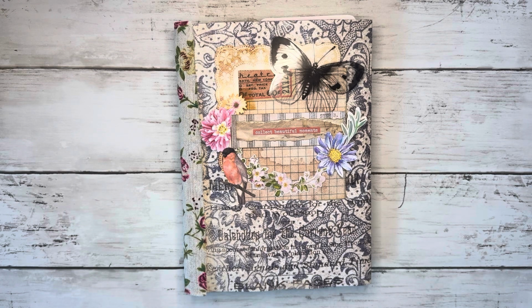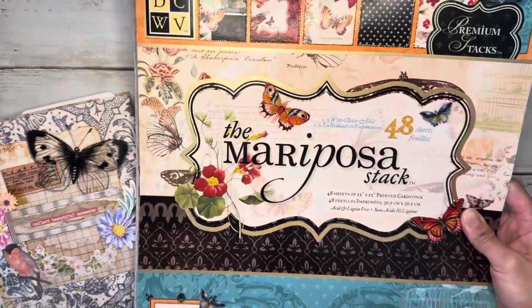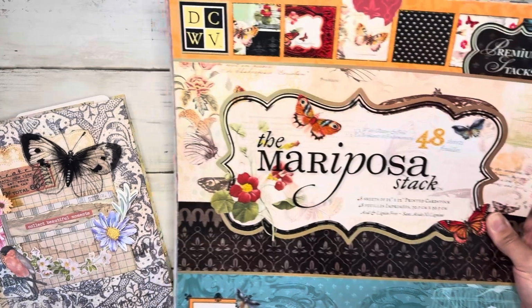Today I'm going to show you how I created this journal, and I did a flip through on it, so I'll link that down below if you missed it. Many of you had asked for a tutorial, so I'm here today with a different paper pad. I'm going to use my Mariposa stack to create a similar journal since I used up all of the Tim Holtz paper for that journal. So let's jump right into it.